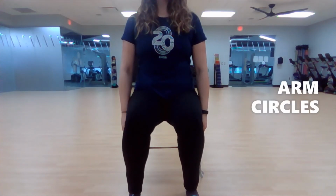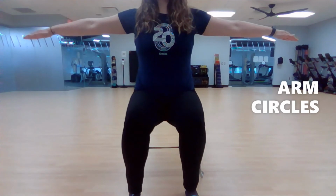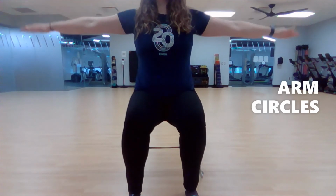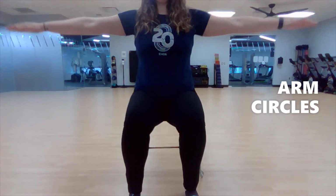Lastly, for shoulders is arm circles. Just like the T arm raises, extend your arms to the same height, pin those fingers together, and begin making small circles in a clockwise and a counterclockwise action.